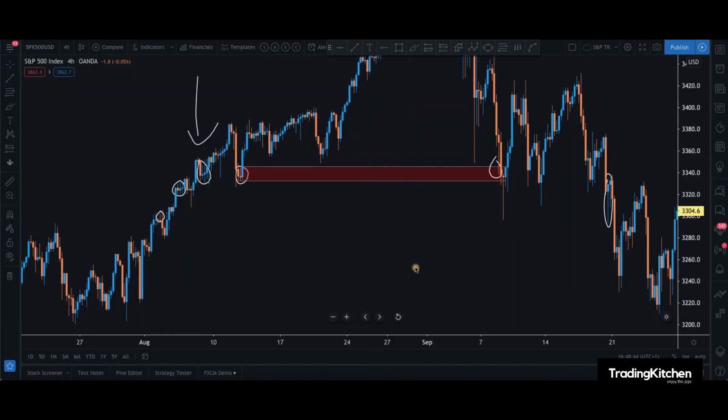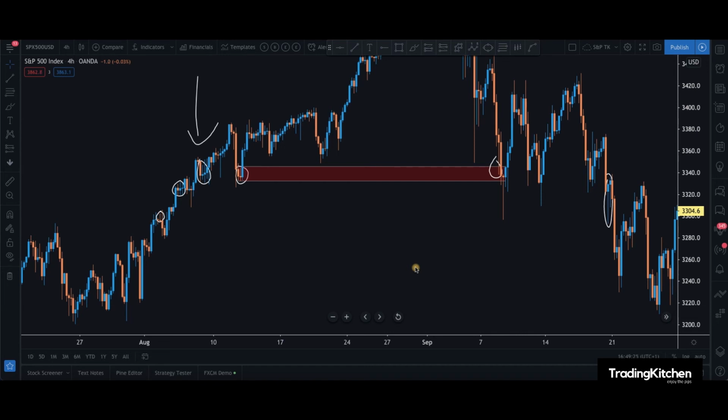Okay, now let's talk about pin bars. It will be very fast, because I know there is so much content on the internet, a lot of setups, a lot of patterns, a lot of pin bar based trading strategies, but I really don't care, and I really don't believe in pin bars. I just want to tell you what is important for me and for my strategy regarding pin bars.